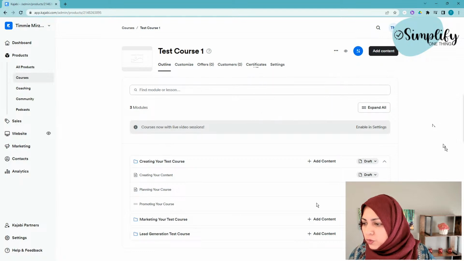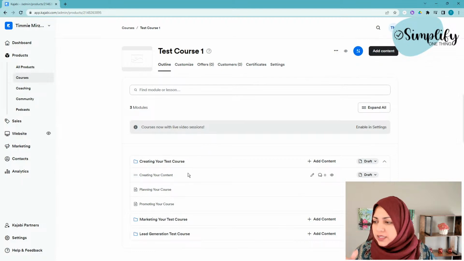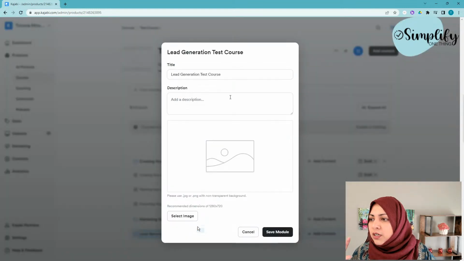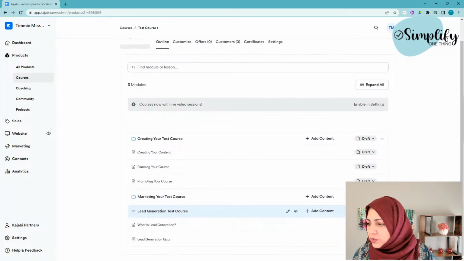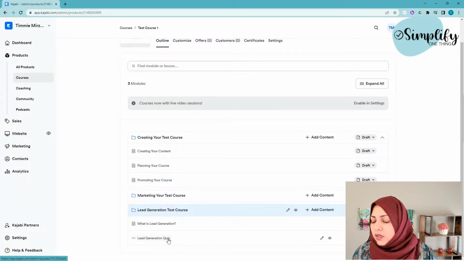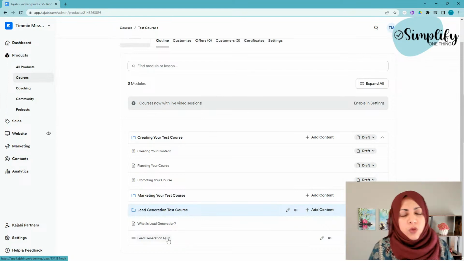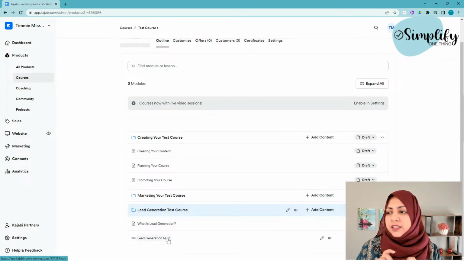Okay, so the way this test course is set up is it has a few lessons, a couple of modules, a few lessons, and at the end it has a quiz that we have included because we want to issue the certificate after all of the lessons are finished, and then the participant also takes a quiz.